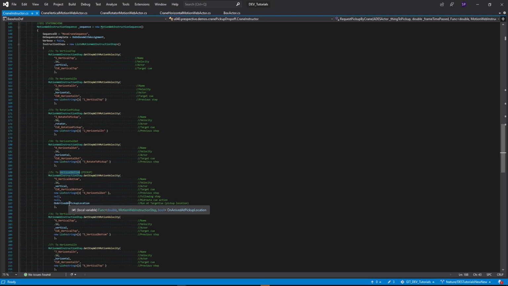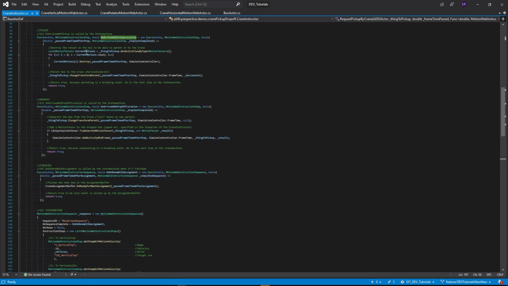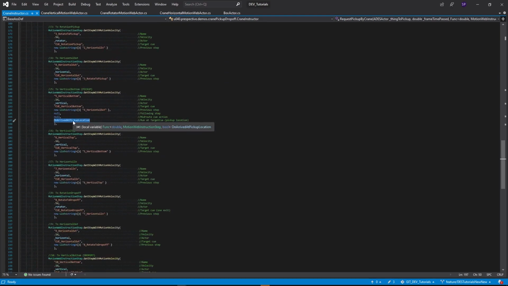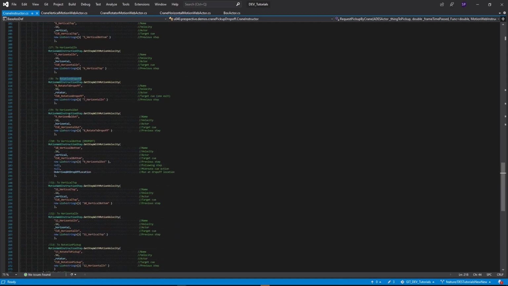And here you see when we arrive at Q vertical bottom, we will run this function, which was defined here a little bit earlier at this location. And there the box will be parented to the crane and taking away the motion tensor on it. Then we'll move to the top position, go in, we will rotate to drop off, and we'll go out again and go down to the drop off position.